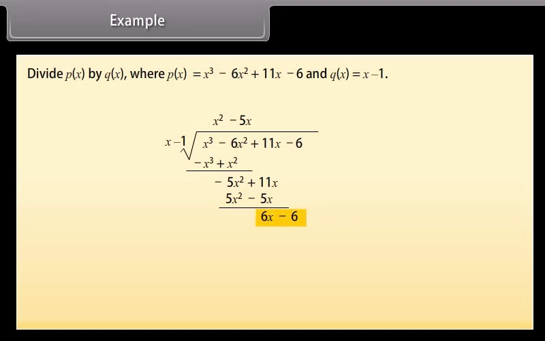As you have probably guessed, we repeat the second step by dividing the first term of the polynomial by the x part of the divisor and add the result to whatever is already on top of the division bar. Next, we multiply the most recently added term by the entire divisor and again subtract the result from the dividend polynomial. Now the subtraction step is repeated to obtain a new polynomial. The remainder here is 0 because we have completely divided through p(x) by the factor x minus 1. When you reach this step, you are done. Dividing any further by 0 would result in 0.